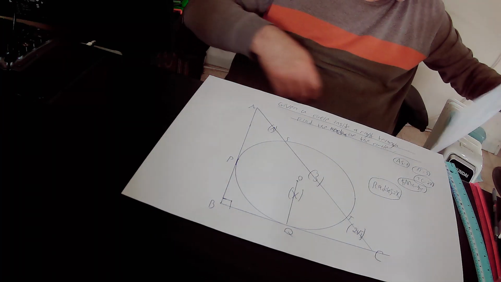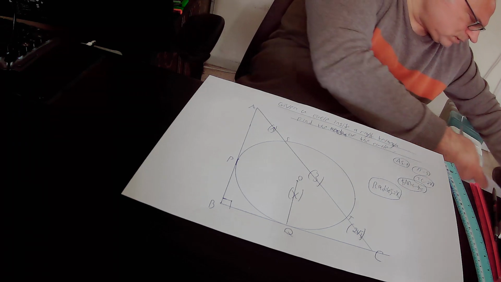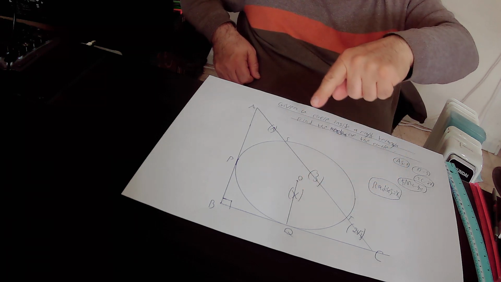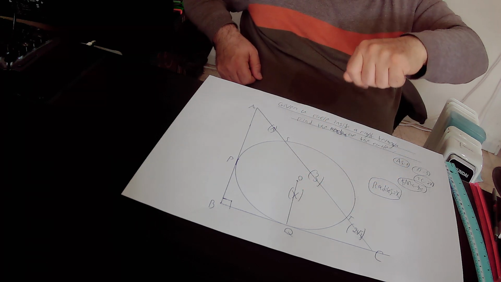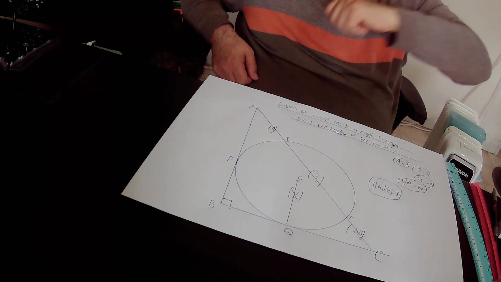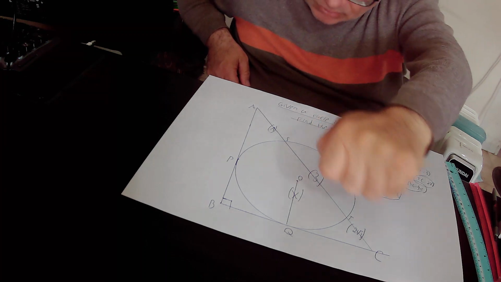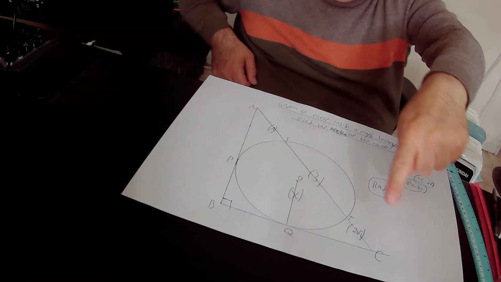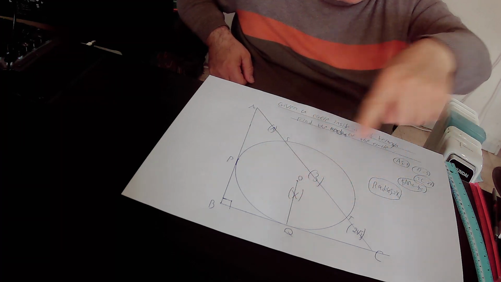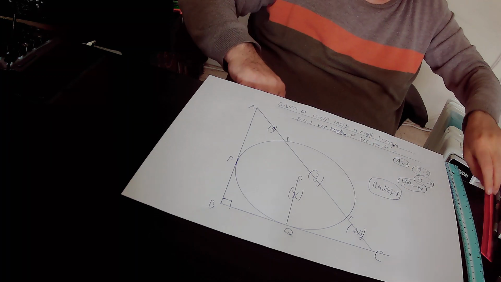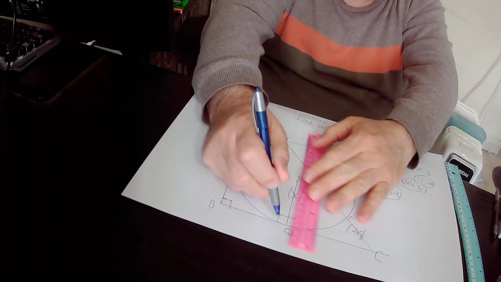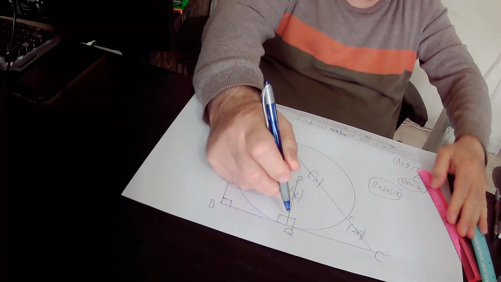We can implement rule 1 in our drawing. In our drawing, we have the radius OQ drawn to point Q, which is the point of tangency of tangent BC with this circle. And whenever you have a radius that is drawn to the point of tangency, then tangent BC will be perpendicular to the radius QO. If BC is perpendicular to QO, it means that this angle equals 90 degrees, and this angle also equals 90 degrees according to rule 1.